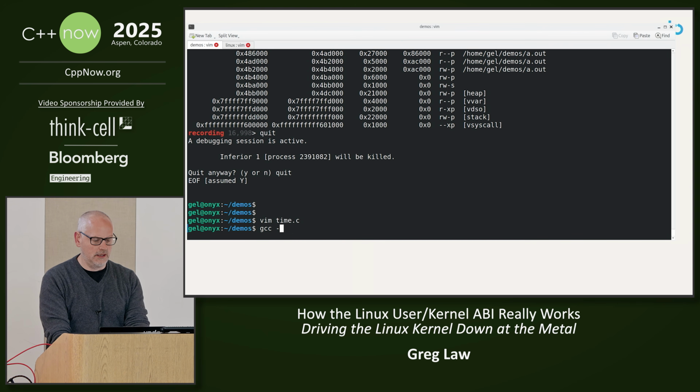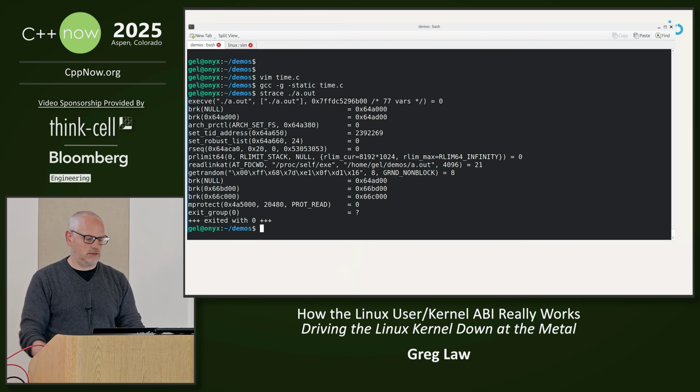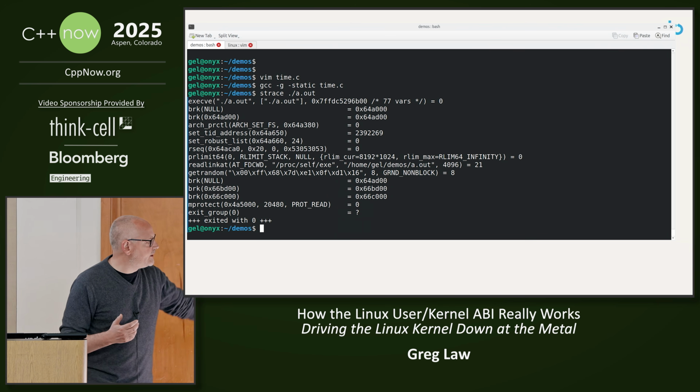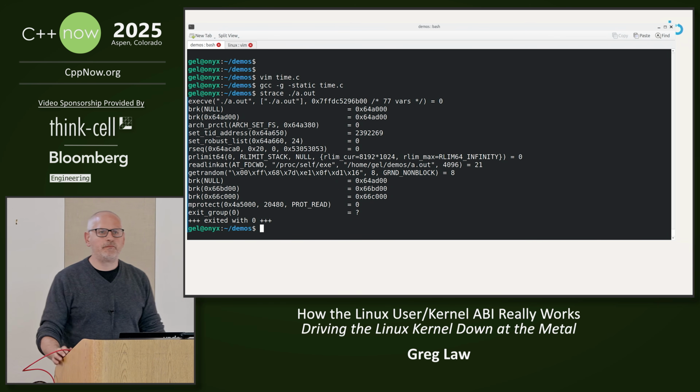Let's compile that, again static, and run that under strace. Yeah, not many system calls. I mean, it's static, so we don't expect loads, but there is no gettimeofday system call there, right? Because it went via the vDSO. strace doesn't see it.